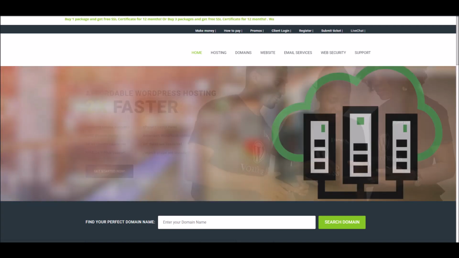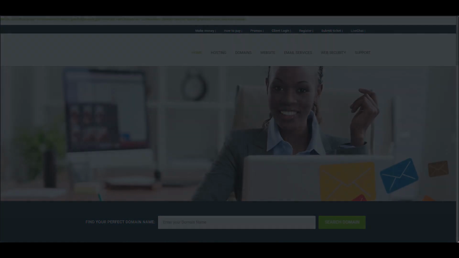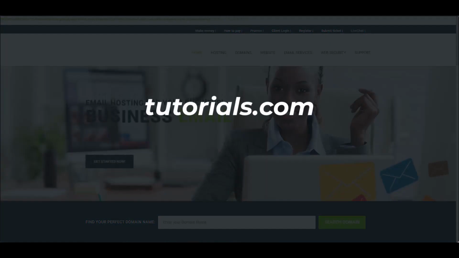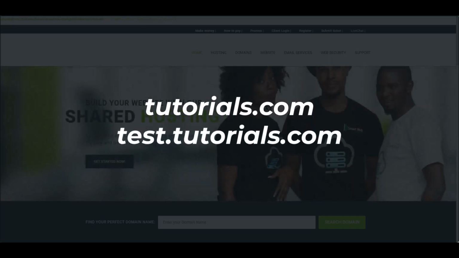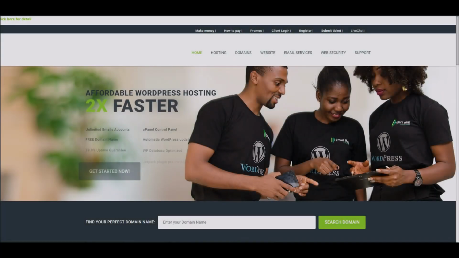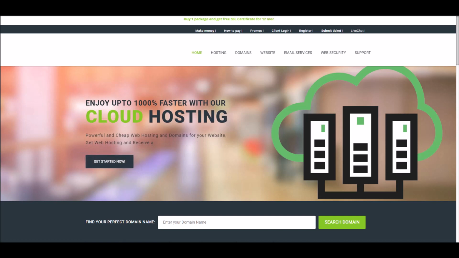A subdomain is actually an extension of your domain. For example, if your site is tutorials.com, then you could create a subdomain like tests.tutorials.com. This domain does not need to be registered. That's for a subdomain.